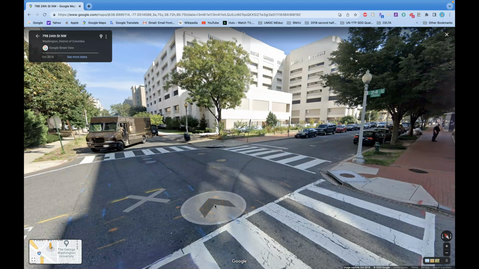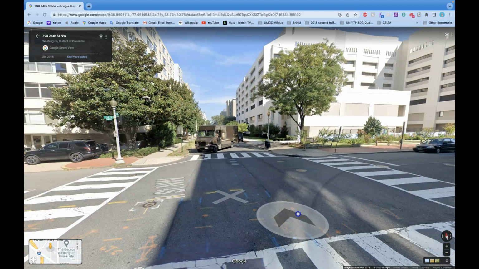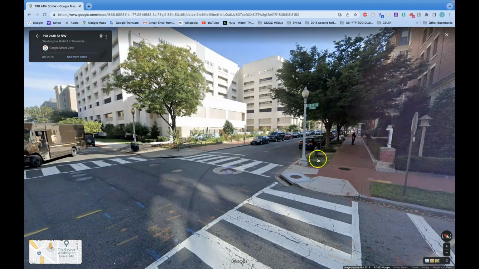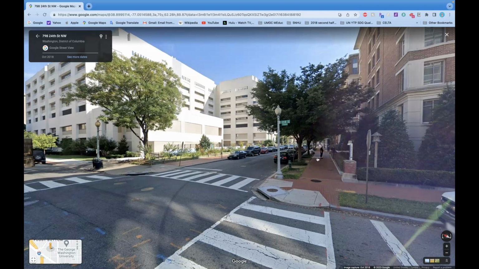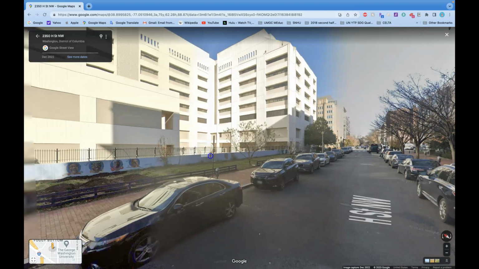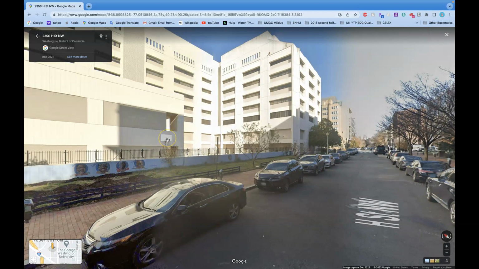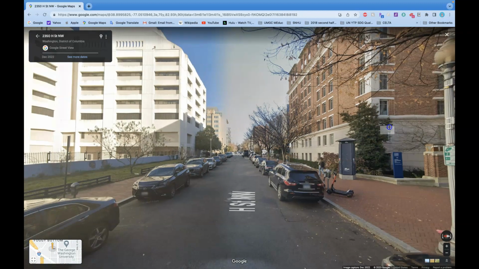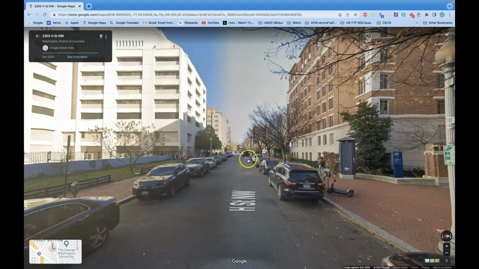So now let's begin my virtual local neighborhood city tour. So this is my neighborhood. We are on H and 24th Street, and today I will show you the path I would take to the Lincoln Memorial. So right now we will just go down H Street toward the east side. You'll see on your left side, this is part of the George Washington University's hospital, while on your right side is one of their junior or senior dormitories.